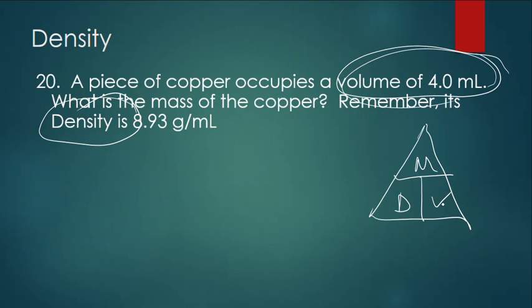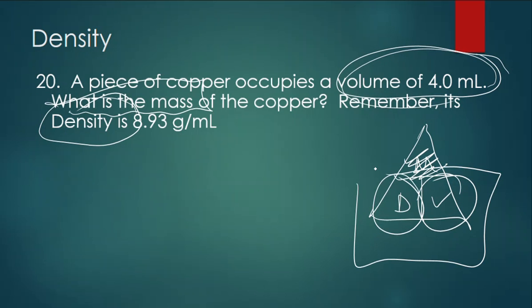Circle what? Okay, they're asking for mass, what do I do? Circle or scratch? Scratch. And if they give me density, what do I do? Well, circle. Okay, and what's left over tells us what to do. She's a little ahead of us, isn't she? D times V. So what is density? Try again. What is density?